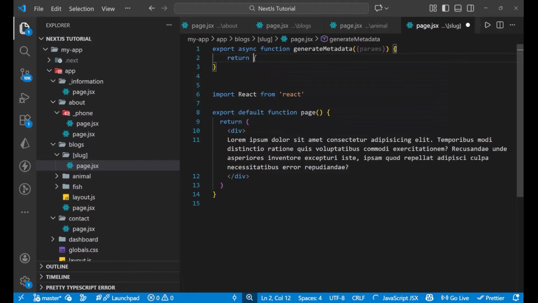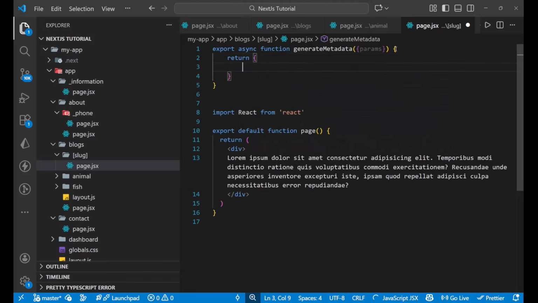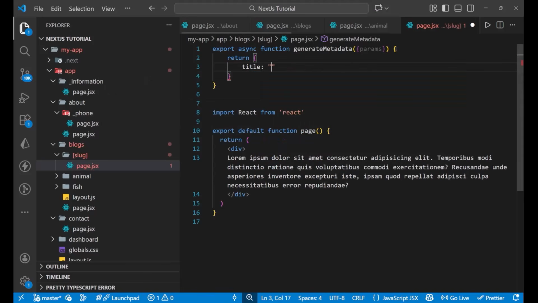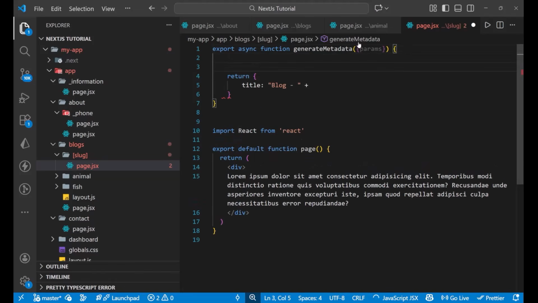So to return, put a curly bracket, and here the title will be blog plus, okay, I think let's do one thing. Let's take the value first.